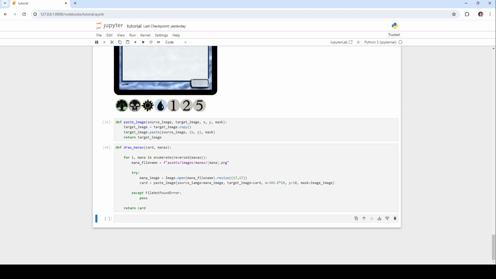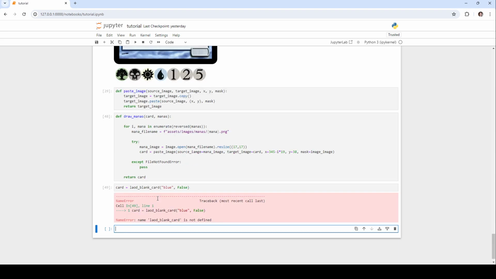So okay, now that we have our mana function created, we can finally create a card here. Load blank, how was the structure called? Blank card. Let's use a blue card and non-creature False. What? Oh, okay.